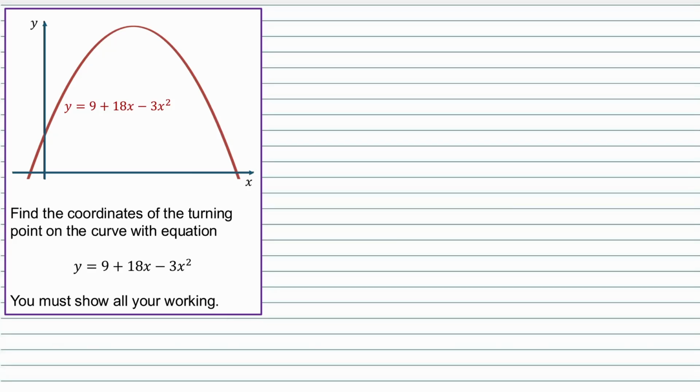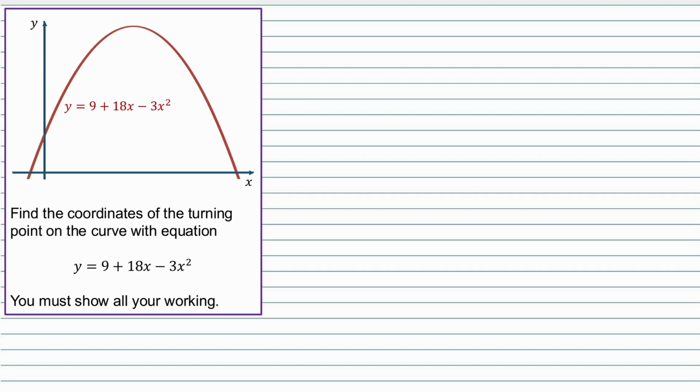Hi everybody. So here we've got a past exam question on finding the turning point of a quadratic equation. So we've got our quadratic here, and we want to find this turning point. And this is the equation of a quadratic. So when you want to find the turning point of a quadratic, we need to rewrite this using the method of completing the square. And when you complete the square, you need a 1x squared term. So we need to think about this as negative 3x squared.